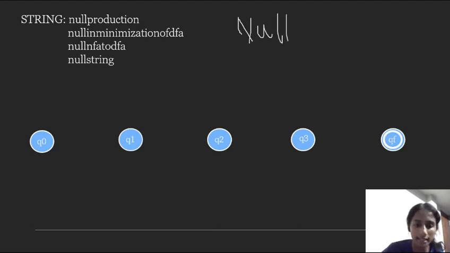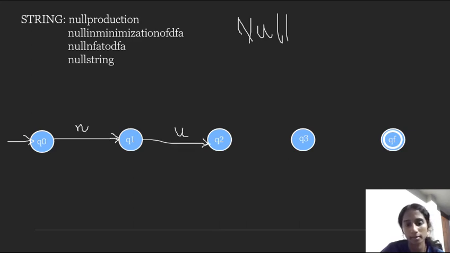So in order to create a DFA for this, first we start and we only move on to the next state when n is applied, and we move on to the next state when u is applied, and l and another l. In this example, I'm only showing it for the small letters in the alphabet. You can also do this similarly for all the letters in the alphabet. You just have to show it in your DFA, like capital and all that.